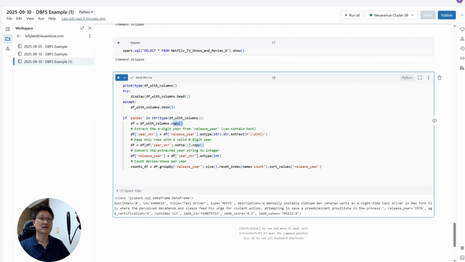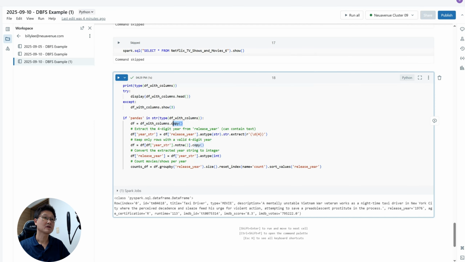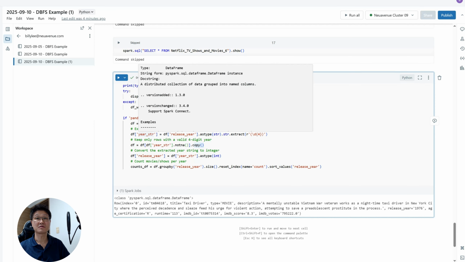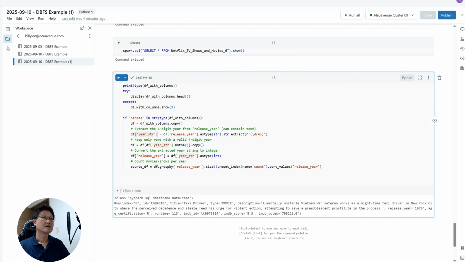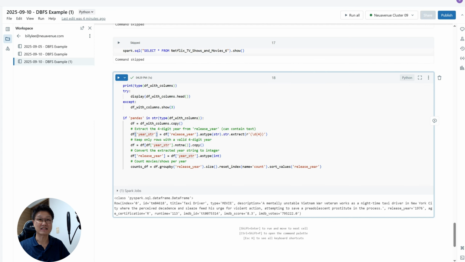The data frame subject is a collection of the data grouped into the name column. The next one converts the release year column into a text string so we can process it easily.